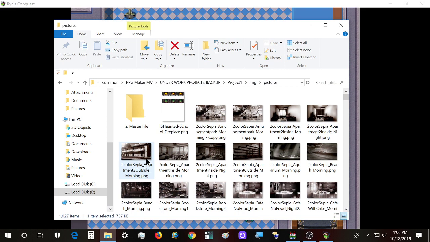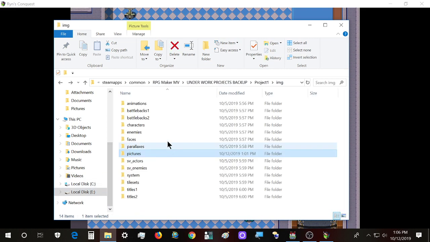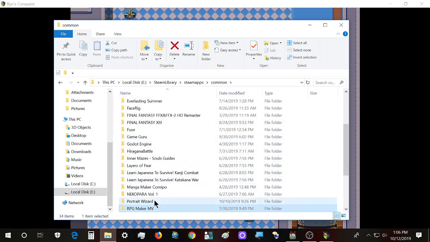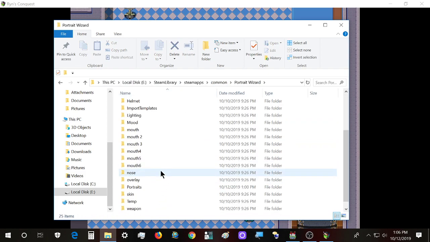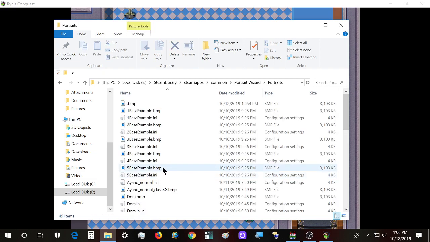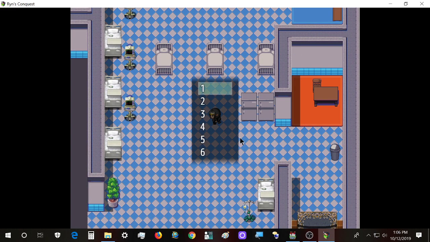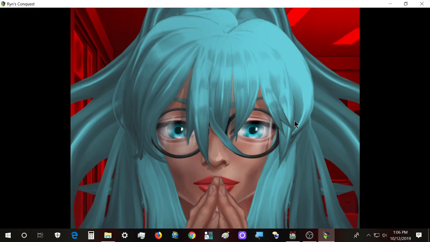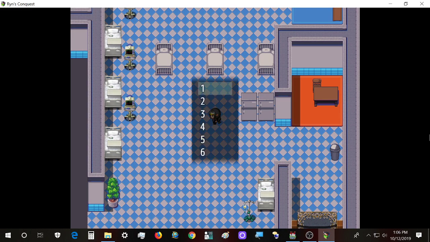They are saved in such a format, like we could actually see. Common, Portrait Wizard, portraits. It's 800 times 957. Yes, but I think they're all the same format. So if we look at them, it's exactly what I need.